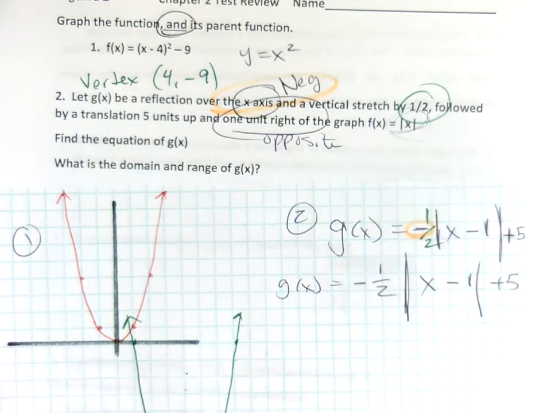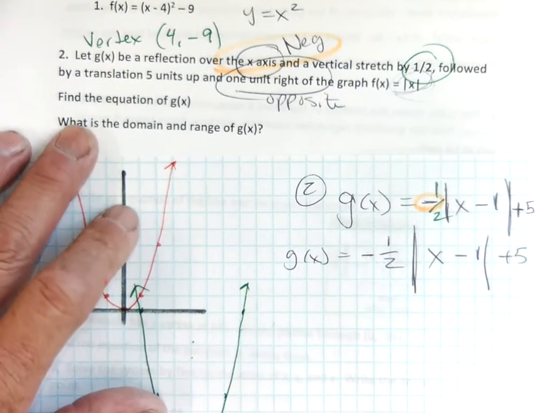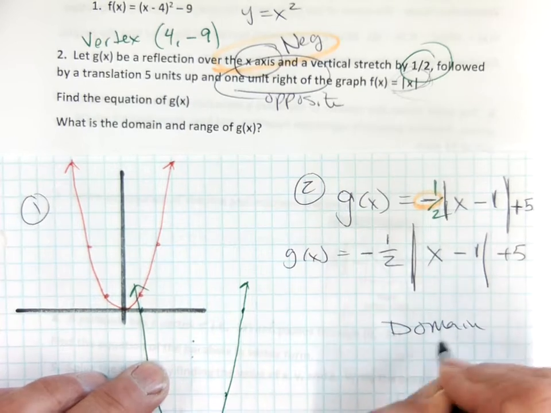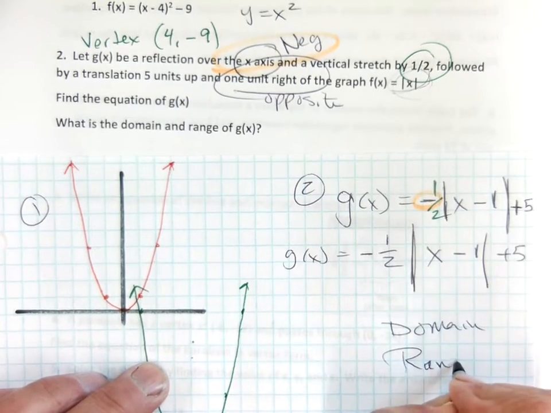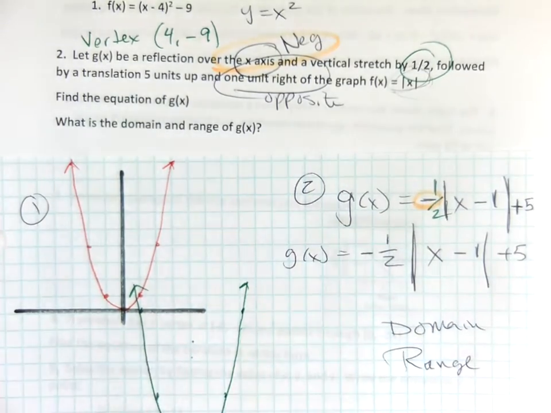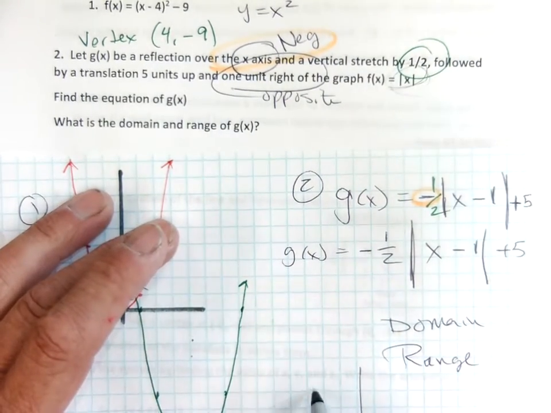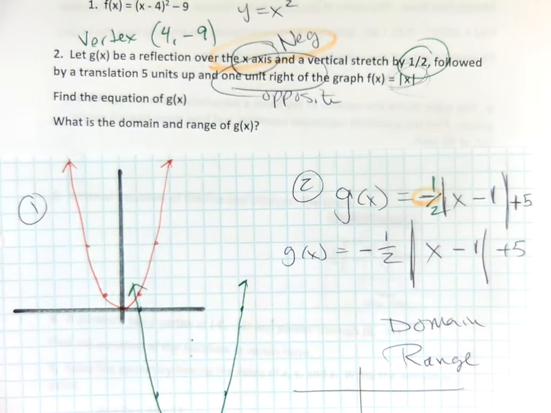All right, number 3, how am I doing? Oh, I'm not done. Number 3, I'm not done. Domain and range. Now I need domain and range. So it'd be helpful if I kind of knew what this looked like. I do know it's upside down. That helps a lot. So it's just a real rough sketch. Because it's upside down, that helps me a lot.